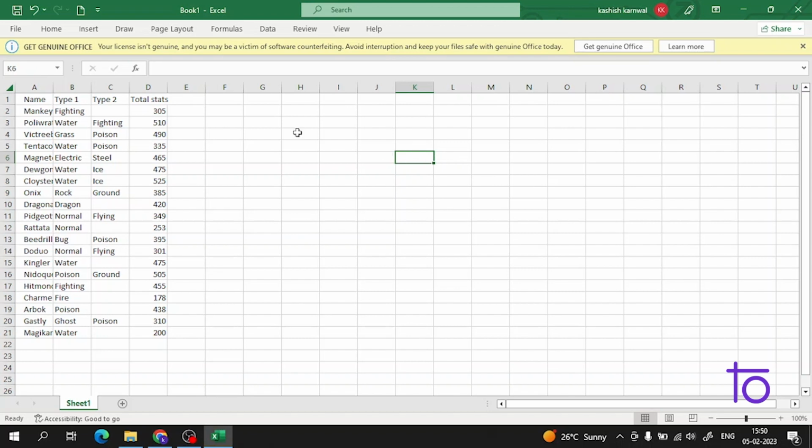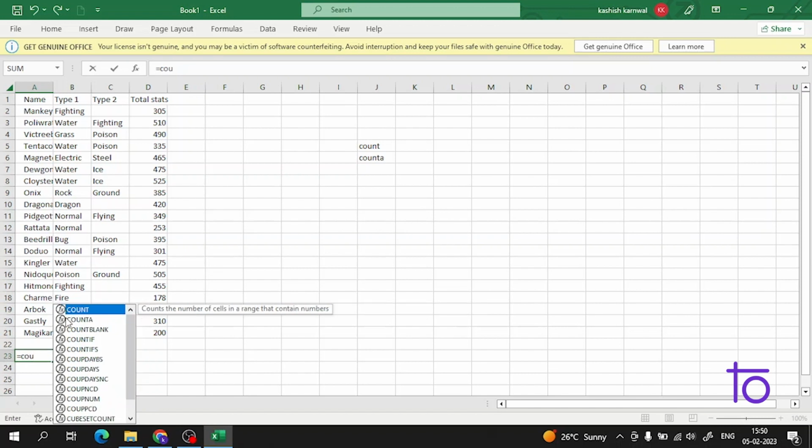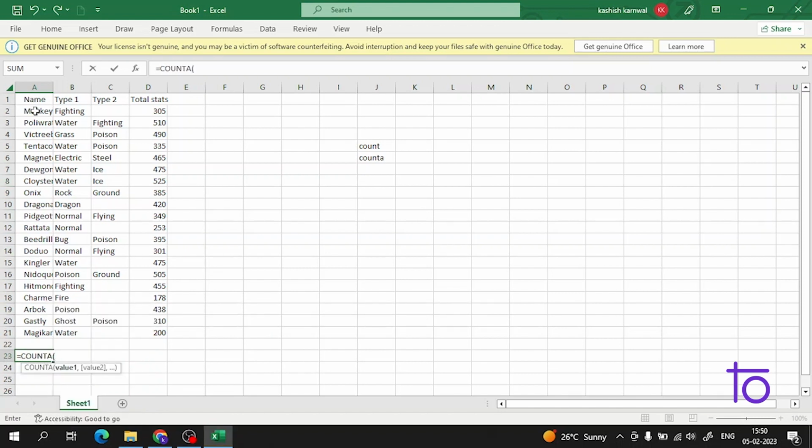Okay, so now let me show you with an example. First, let me write the syntax of it. This is for COUNTA, and this is the syntax for COUNT. It is not A, guys. Okay, so now how do we use COUNTA? The syntax is very simple. COUNTA, you just have to simply give the range here. As I press enter, it is now giving 20.